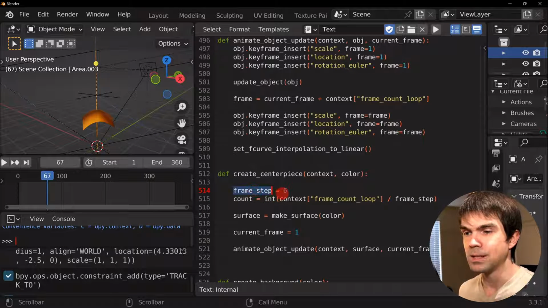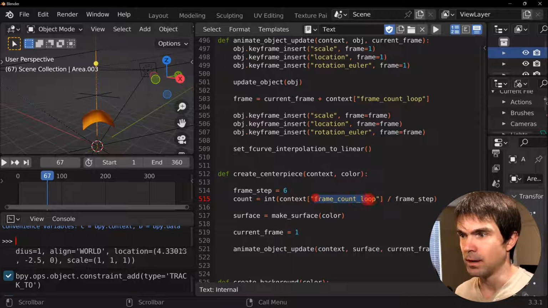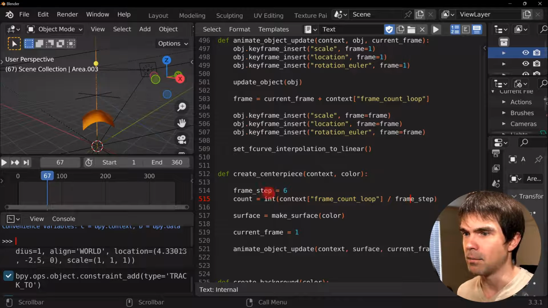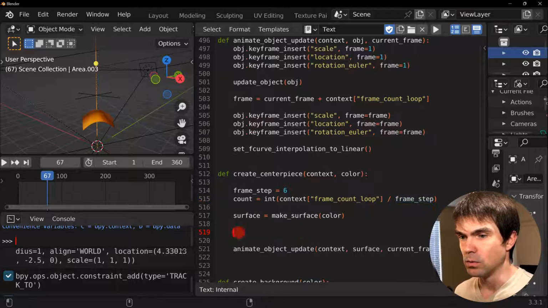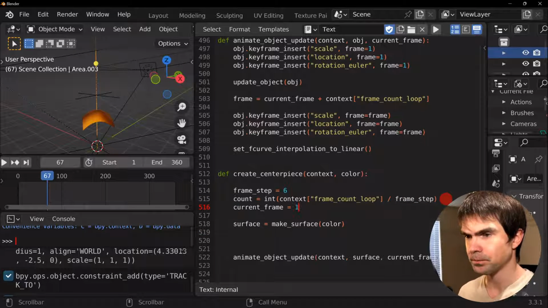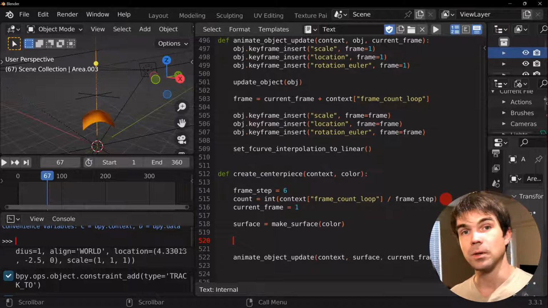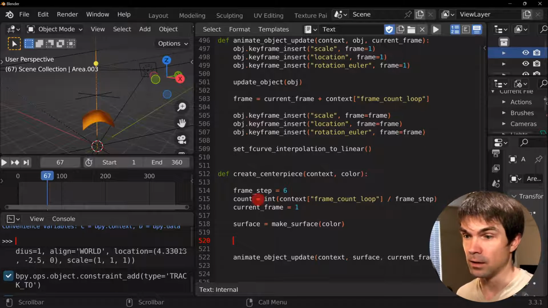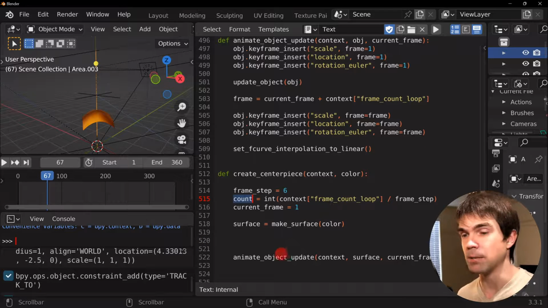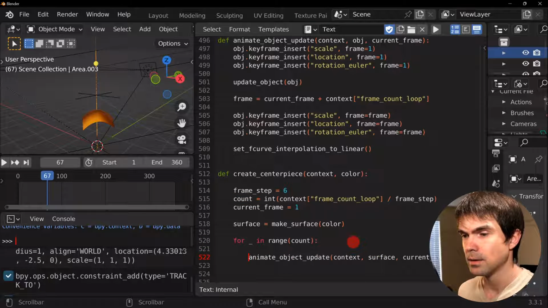So I'm going to take the frame step and set it to 6. And then I'm going to divide the length of our animation by the frame step. And let's actually move this here. And let's create a for loop that's going to loop over this number of times.